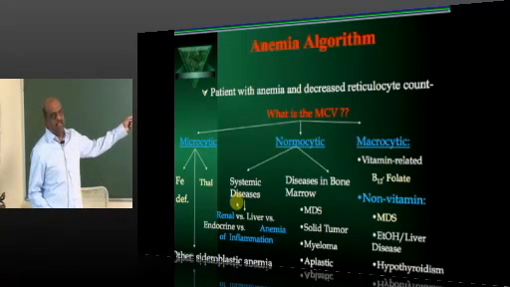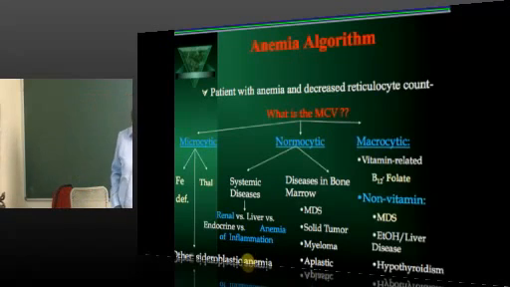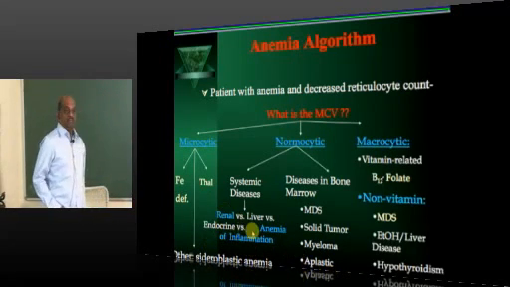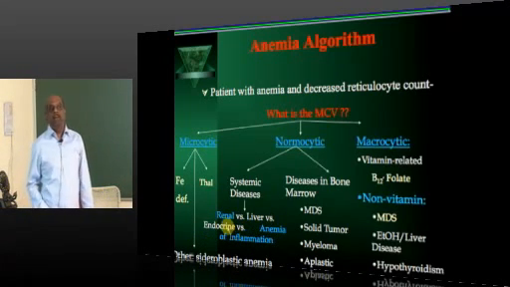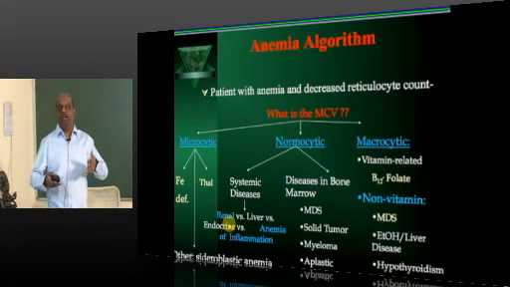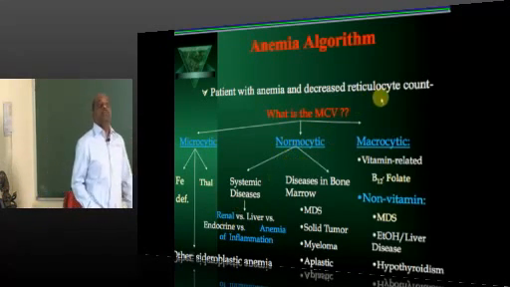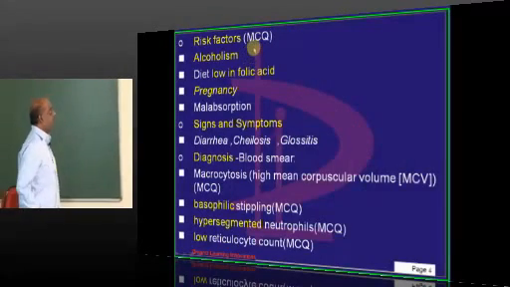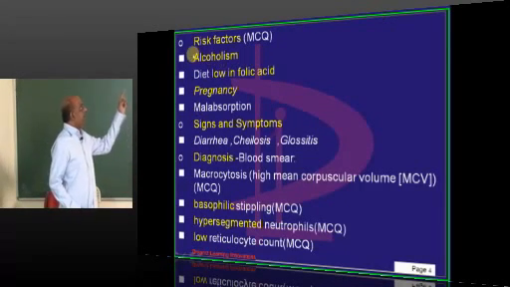Then some systemic diseases like liver disease, renal disease, because erythropoietin production doesn't occur. Then whenever there is any inflammation, even in that situation, the inflammatory mediators will suppress the erythropoietic potential of the bone marrow, and that can lead to development of a normocytic normochromic anemia, is what you have to ultimately remember, doctor. So summarize, what are the risk factors?